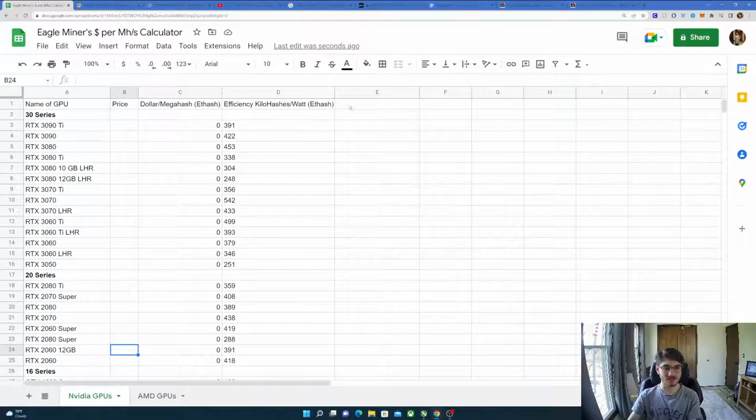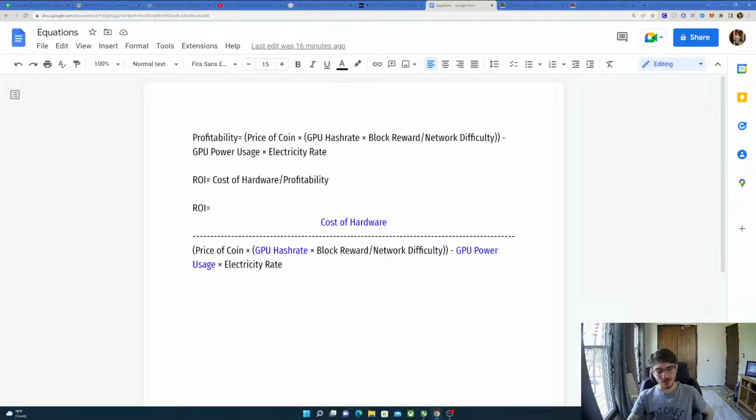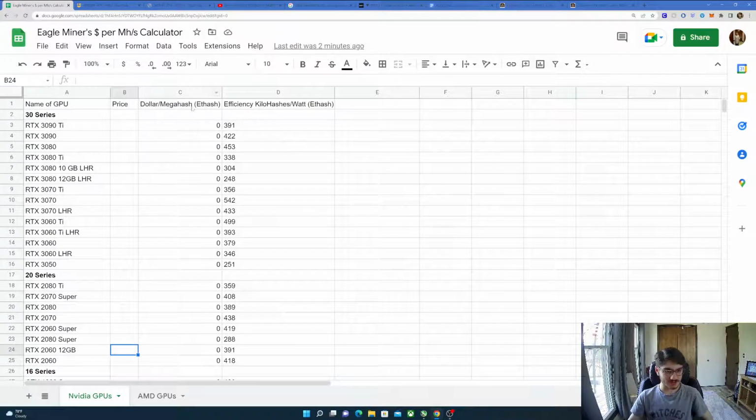However, I will be adding other algorithms on here like Cowpow, Ravencoin, Sergo, Conflux. What else is there? There's Toncoin. There's a lot of other coins that you can mine that I will add onto here so that we will have other points of reference as to which GPU to buy. So again, just as a quick recap, if you're buying a GPU, what makes a GPU a good GPU to buy? One that has a good dollar to mega hash ratio and one that is efficient at mining.